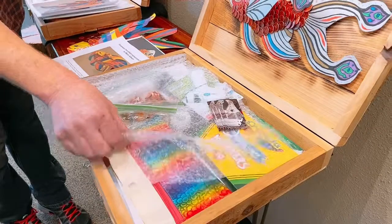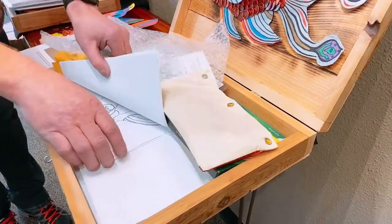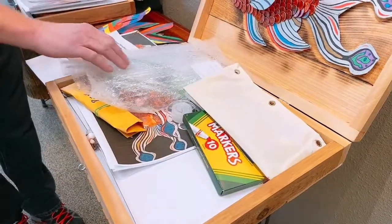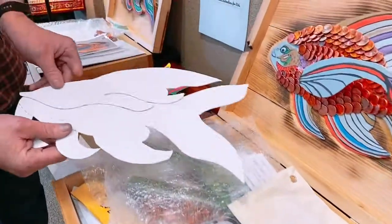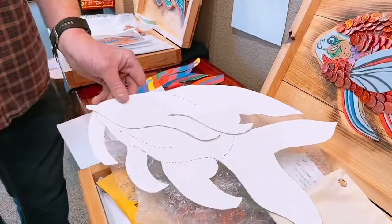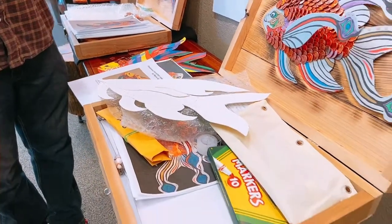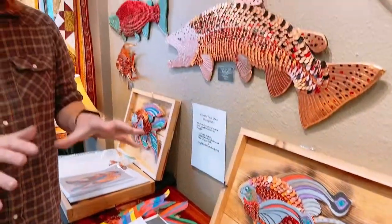The kits contain a little pencil box and templates so that you can either copy the design that I made or draw your own design and transfer it onto the blank. Blanks look like this — everything's all cut out and marked so you can do it. It gives you as much creative license as you'd like, or if you prefer to follow the details and make what's on the box, it has all the instructions to do that as well.